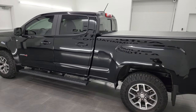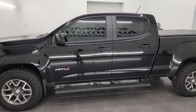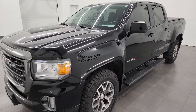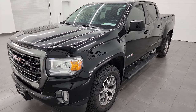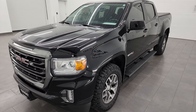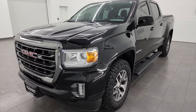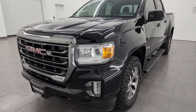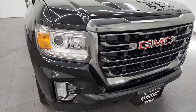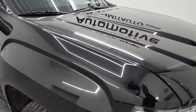This 2021 GMC Canyon has the 3.6-liter V6 engine that puts out 308 horsepower, paired up with the eight-speed automatic transmission. This truck has been fully safety-inspected by our service shop per the state of Wisconsin inspection process, has a fresh oil and filter change, all the fluids have been checked and topped off, and this truck is 100% ready to go. I'm going to go all the way around in this video — inside, underneath, start it up, and take a look under the hood to give you the most accurate representation of the vehicle possible.